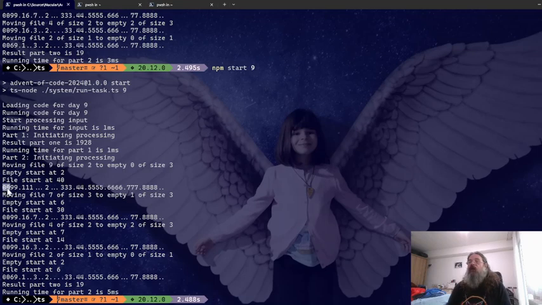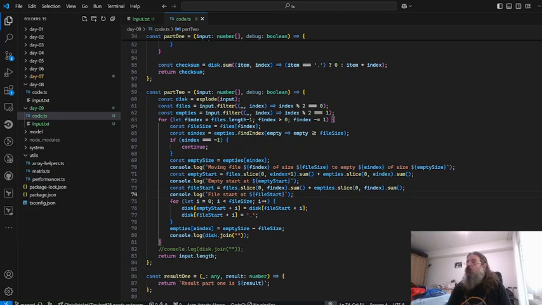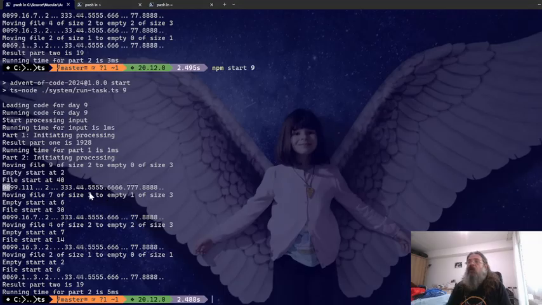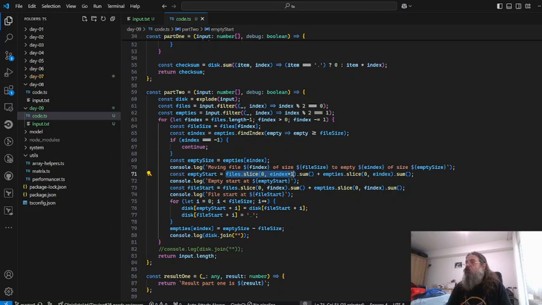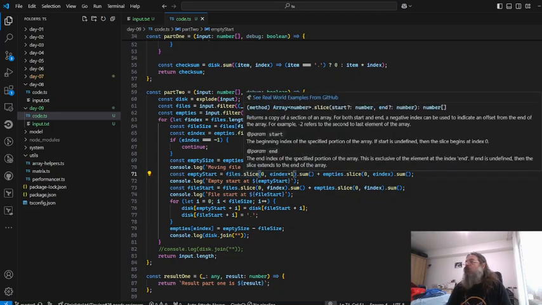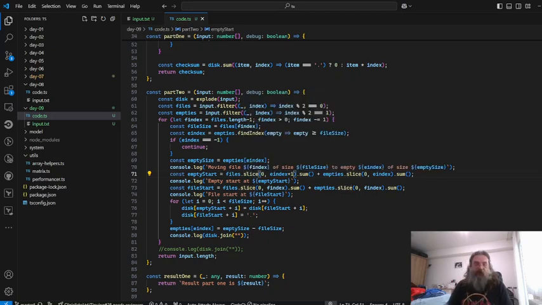Let's see, before that we have empty 1. So we're saying file slice 0, 2. Does slice not take into account the end exclusive of the element? Yep, we need to. And here are the 2 elements that we're missing. We forgot how slice works. It can happen to the best of us.